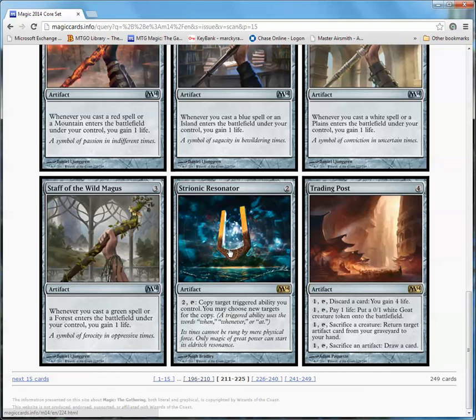On to equipment. I am interested and curious to see if Strionic Resonator has any impact. I know Ring of Bright Hearth for a while was paired up with every planeswalker imaginable. Didn't prove to be really Legacy viable, but certainly fun to play and a powerful enough effect to gain consideration. So Strionic Resonator, copying triggered abilities, it's very interesting, and I'm curious if someone finds a home for this with some massive triggered ability that's going to seal up the game, because it is cheap enough, 2 to cast, 2 to trigger, or 2 to activate. It's got potential.